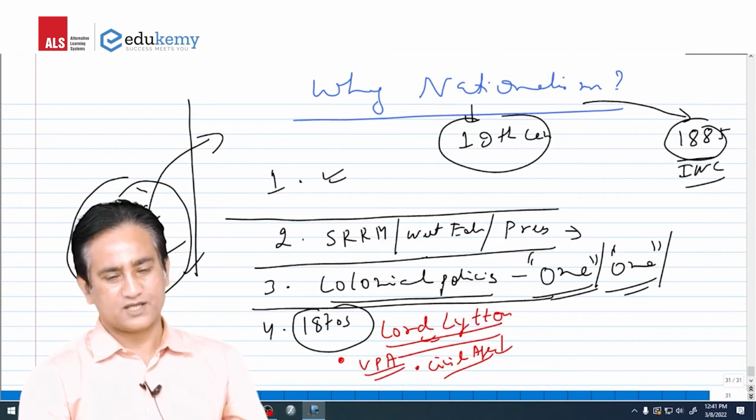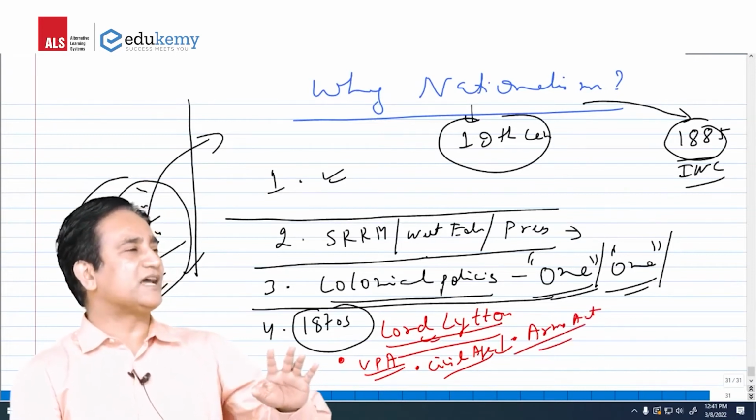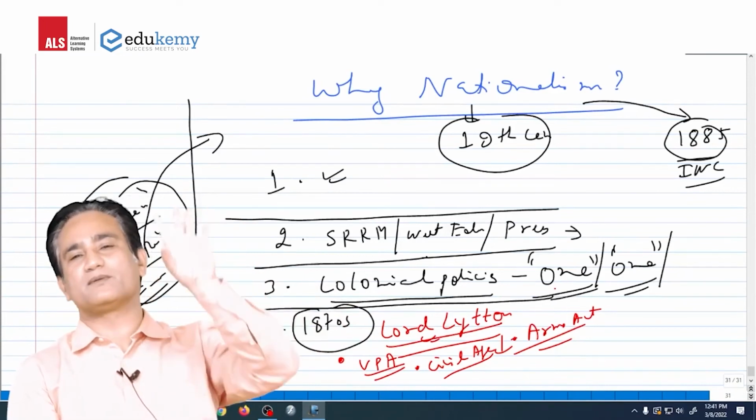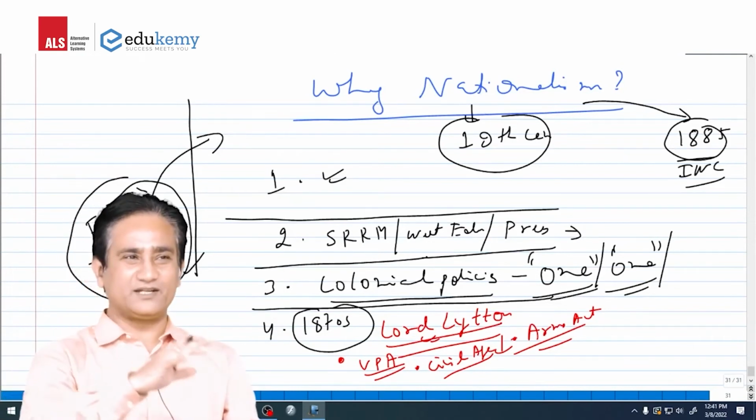Take one more example. Suppose Lytton passed Arms Act. What was that? Indians cannot keep arms, Europeans can keep arms. It was discriminatory or not? It was racial or not? Indians are different, Europeans are different. So now they are saying Indians are not allowed. So they are telling you that you all are Indians. It will give rise to nationalism or not? Yes. And this issue of Arms Act was not related to Bengal or Tamil Nadu or Punjab, it was a national issue. I just wanted to tell you that Lord Lytton, or particularly 1870s, there were some issues which started becoming national issue.